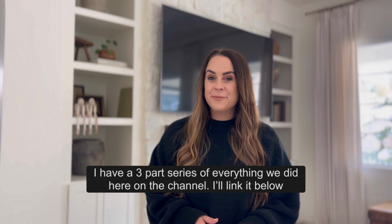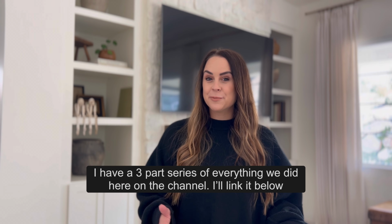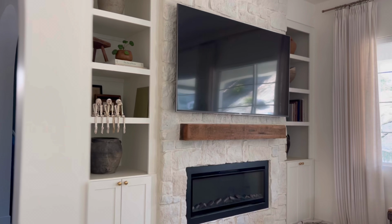To finally share with you the finished fireplace. Now, we have jobs, kids, all of the things, so this was a really realistic time frame, maybe longer than the average person, but for us, it took like 1.5 years. There were so many times that I was like, we should have never started this project, but let me tell you, it is finished, it is beautiful, I am obsessed, so let's see it.